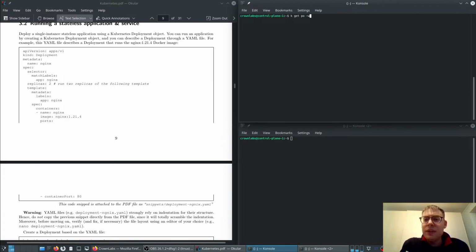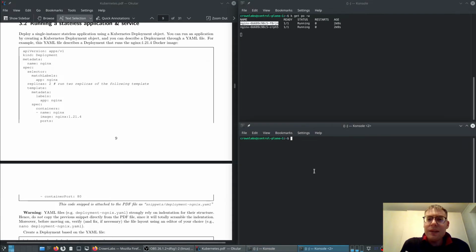I will do kubectl get po -w, watch, which keeps a stream and keeps displaying the events that affect our pods. So let me insert a space so we can better see what happens. And then now on a second terminal, let's delete the previous pod, one of the 2 replicas.